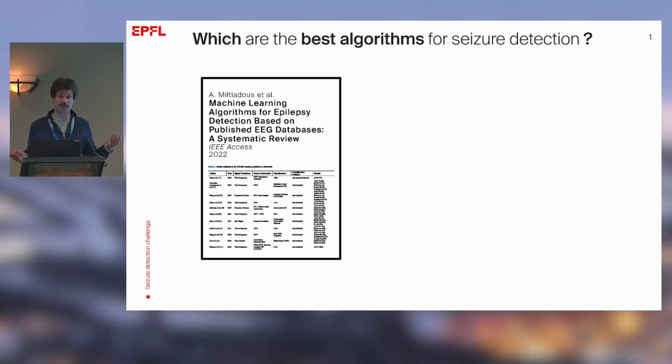We do have reviews, and we have reviews coming out every year. I'll show you here a few reviews that have come out recently. But these reviews are flawed, and they're flawed for several reasons. One of the reasons is that they tend to report metrics, and these metrics are computed in many different ways, on different data sets, different mechanisms for splitting the training, the test and the validation data, different ways of computing performance metrics, and so we're just not talking about the same thing. And we have even seen in this conference people presenting results comparing to themselves, which is great, but which doesn't really allow us to know where we are compared to others.